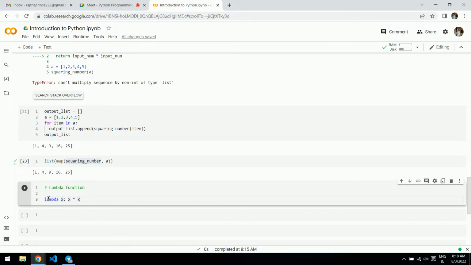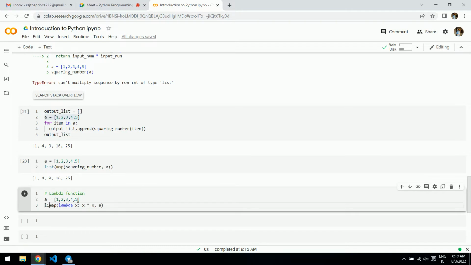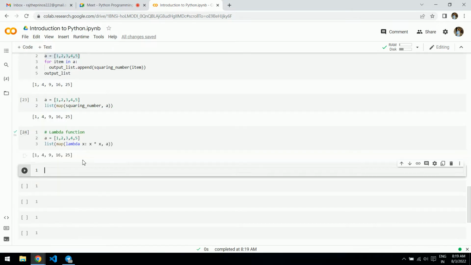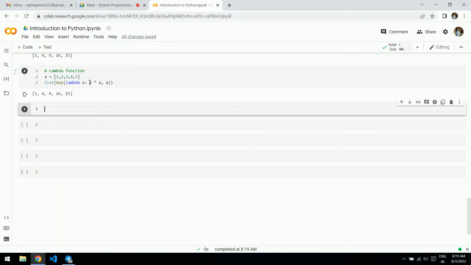So you can write the same thing as map of the lambda function and then a, and wrap it in a list to display those numbers. If you run it, you see it has worked the same way.